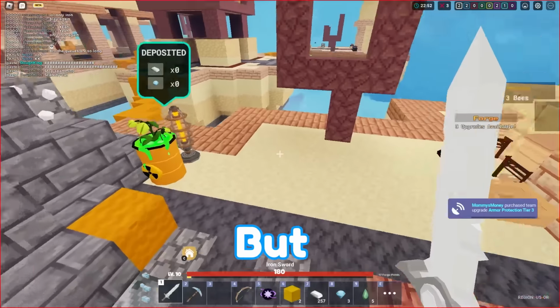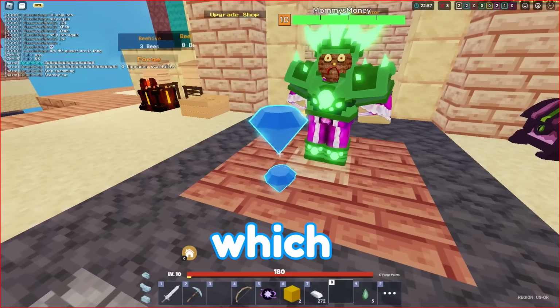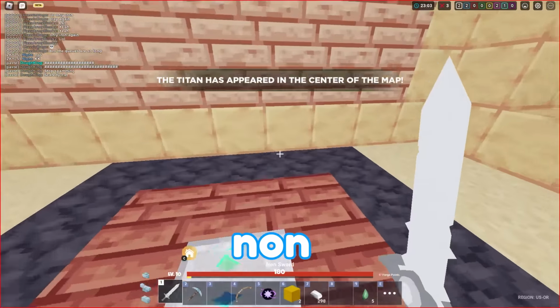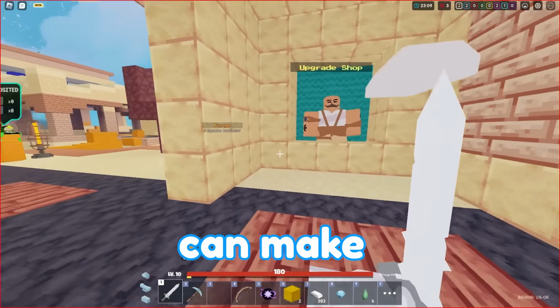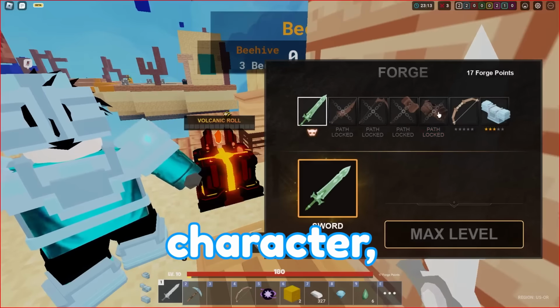But if your game has a story, I'm also reading this from a book, which I'll tell you about at the end. You would have the outline, plot points, environments, script, non-interactive sequences, storyboards, and non-linear storytelling within the game, like players can make choices. Then, in the next section, you'd have the player character, PC.